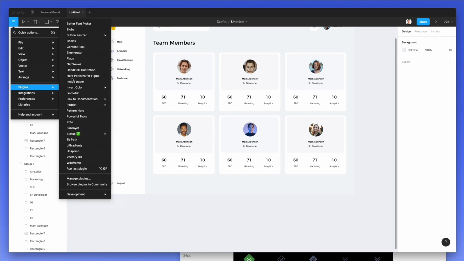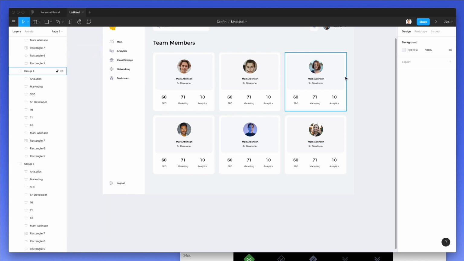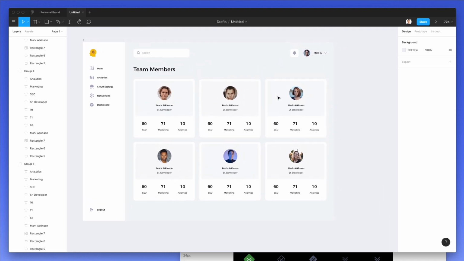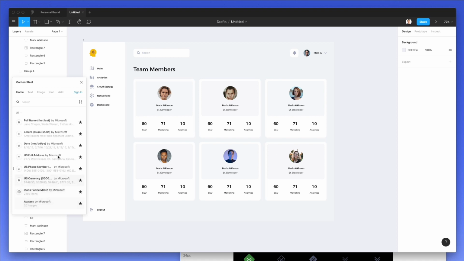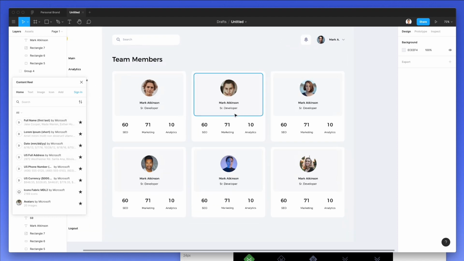Now, the very next thing that we're gonna do is we're going to use this cool plugin called Content Reel. And what this is going to enable us to do is, as you can see, we have like a mini introduction.